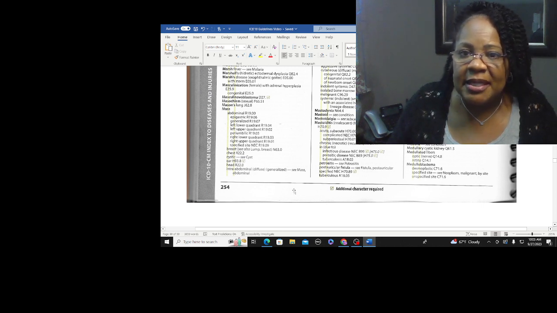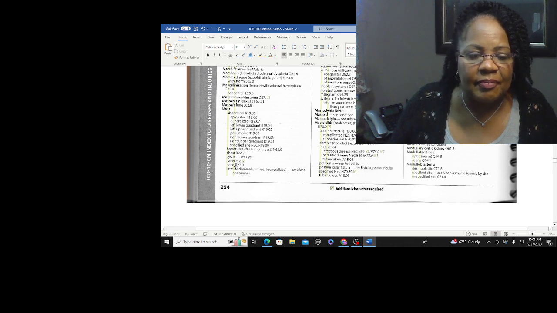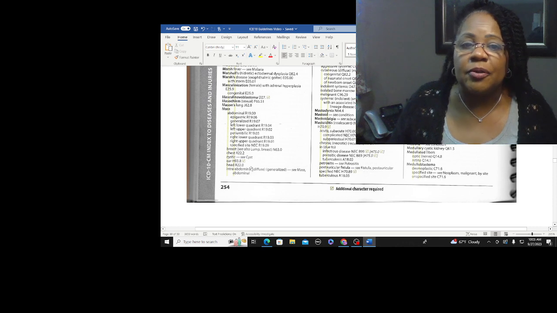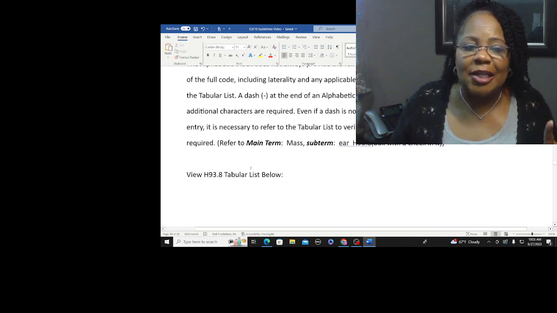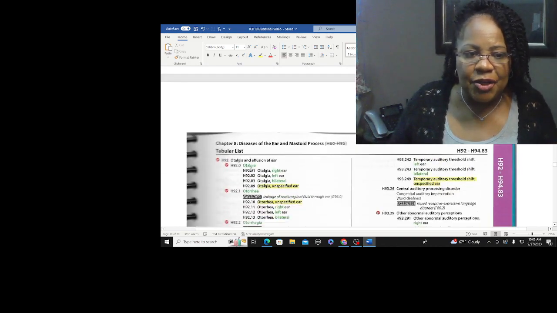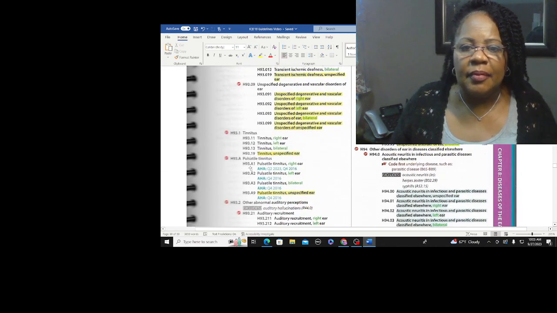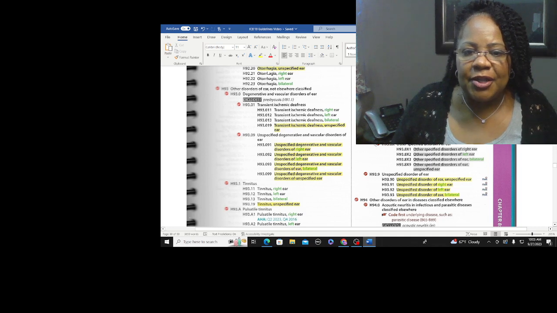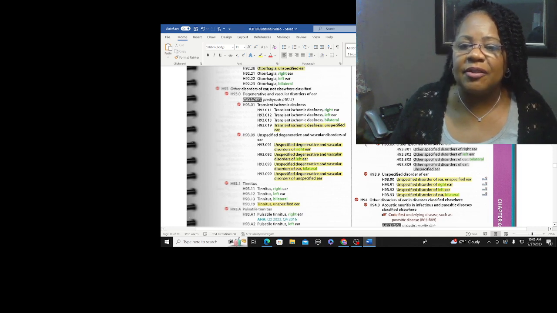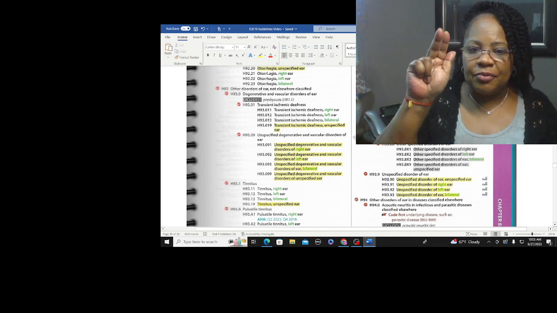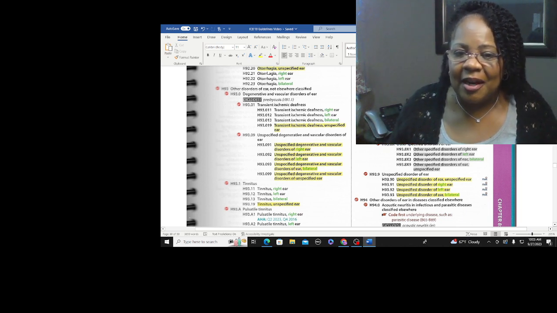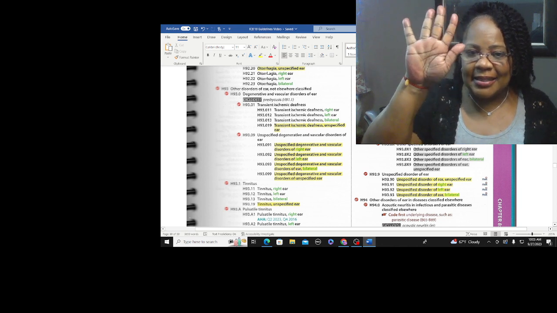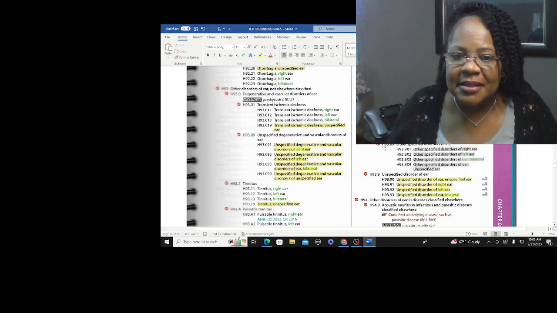For this AAPC ICD-10-CM book, the H93.8 is a box with a check in it that lets me know additional characters are required. So when I look that code up, H93.8, it's right here, notice it's saying check the 5th. Well, H93.8 is 4, so I need that 5th character. But when I get to that 5th character, H93.8X, it's saying I need 6 characters.